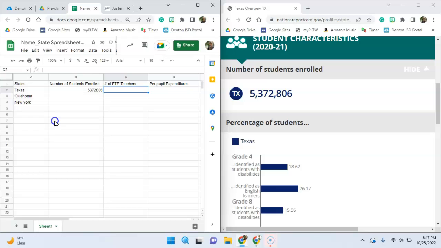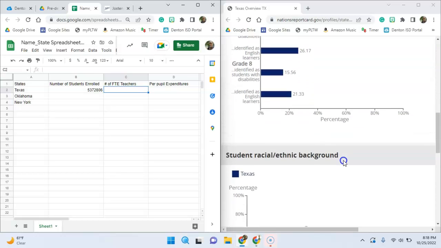I'm just simply using the number keypad on my keyboard to enter that information. It doesn't look real nice right now, but again, I'm going to make it look like numbers with commas and everything later on.